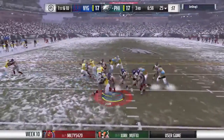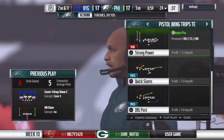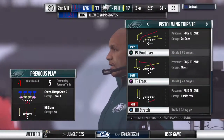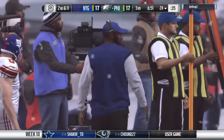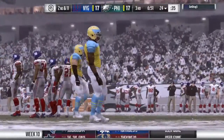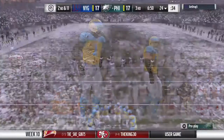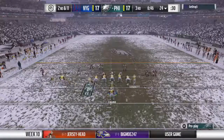They'll give it to him right up the gut. And he will lose yardage and be backed up to the 24. That's going to go as a loss of a yard, and it'll be second down. Well, Brandon, he's had a great day, and sometimes that just happens. It is the NFL. They will make some plays against you. So now 11 yards to go for this offensive unit. It's second down.